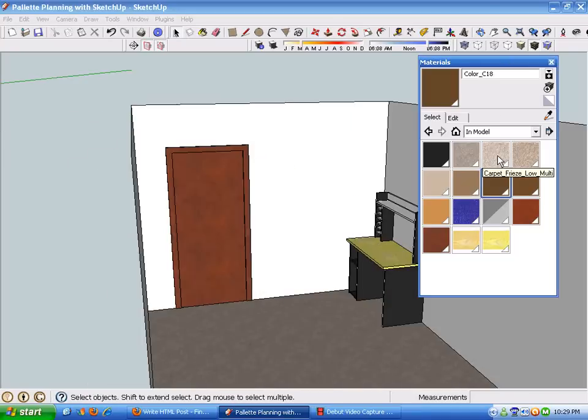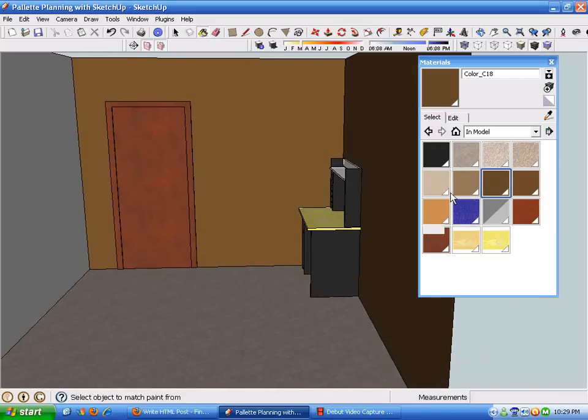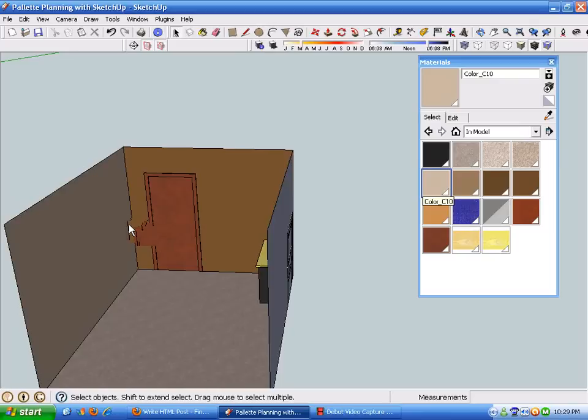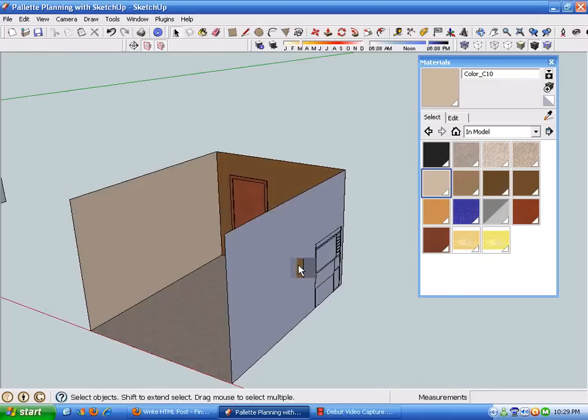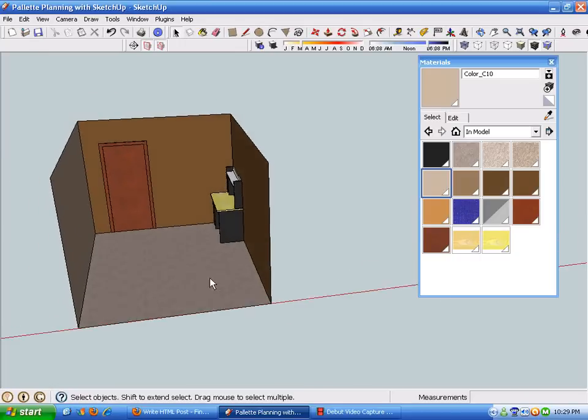And then by going back into the materials, selecting the little house shows what's in the model. I can just put those colors back in anywhere I want. I drew a window on this other wall and made some of those changes. So there's plenty you can do.